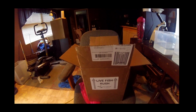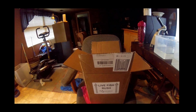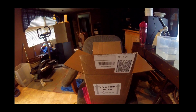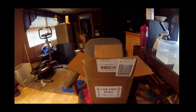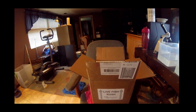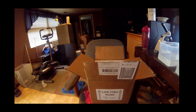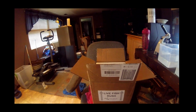Shipment today. I was expecting it tomorrow, so plus side, it came a day early. If your first thought is, why are you getting fish when you have issues in your fish room? One, we already have established I have an impulse problem when it comes to buying fish. Two, I have an outside fish room with multiple tubs that have been bleached and sterilized. These guys are going outdoors for at least the next month until everybody tests clear in the fish room.